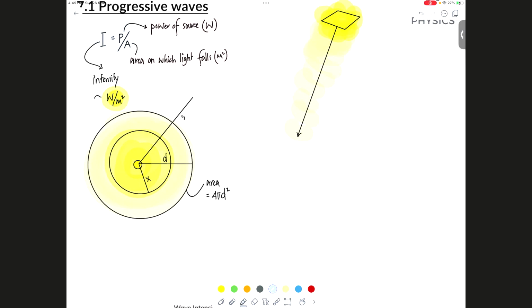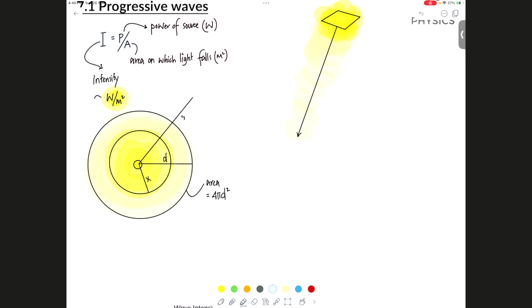And since the generic equation is intensity is the power over an area, the power of the star doesn't change, rather the area changes, right? So as I keep going further and further away, what happens to the intensity of the light? Decreases, right? Let me explain the reason, it's an interesting thing. When I have this lamp here, right now it's, let's say, 8 watts at a distance d.